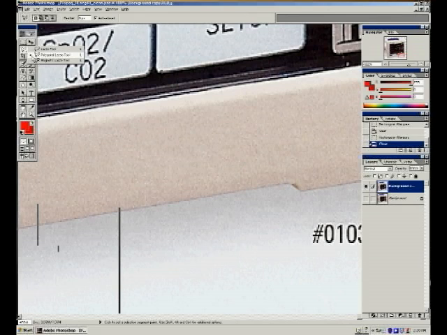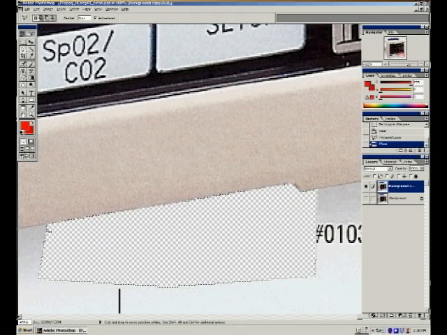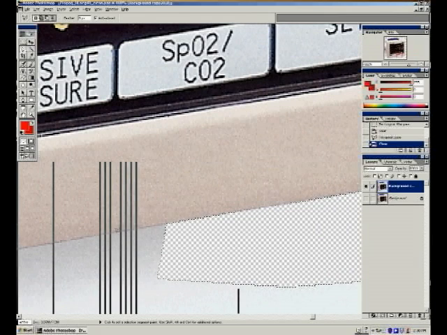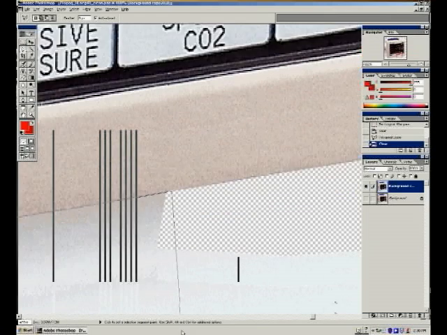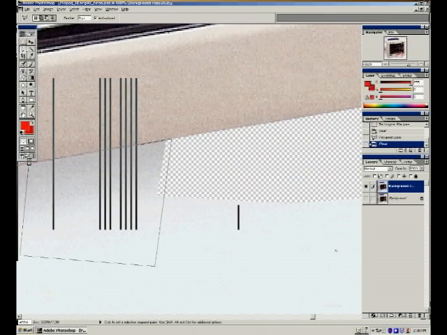Now I find that I have the most control over the polygon lasso tool, and that simply works by clicking it and setting an anchor point, and then you can work a curved surface by just selecting several small anchor points. Then I just bring it down, just generic space, click it so it closes, and then I just work around the image. And I don't know what these lines are here, but that may be because I'm running my Snagit program at the same time, so you have to forgive me for that.